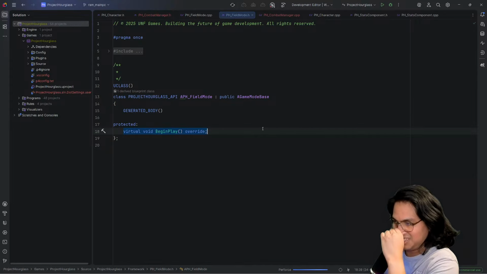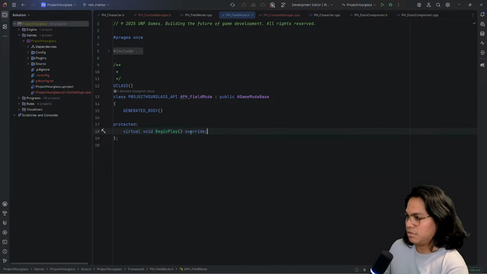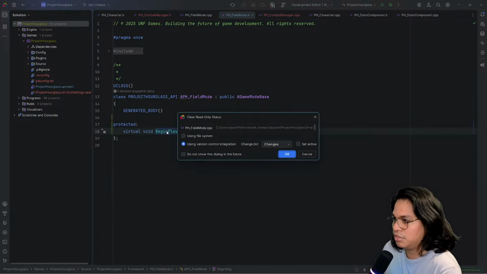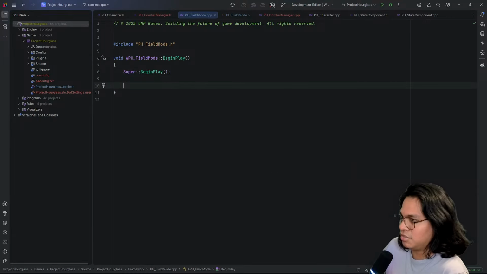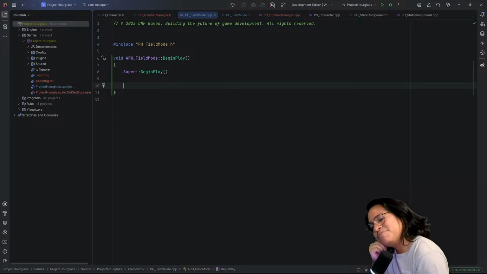Okay, let's check out this file in Perforce. And then let's generate the definition. We have the definition here, and we can create it here.